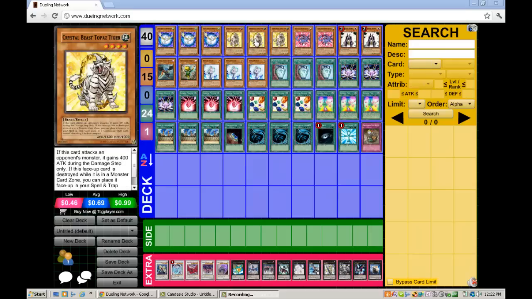3 Topaz Tiger. It's just in here because it's the next best Crystal Beast. Really, the only amazing ones are Pegasus and Carbuncle. But Topaz Tiger is pretty cool. You can run over a lot of stuff with it. With the 400 attack boost, it's not bad.